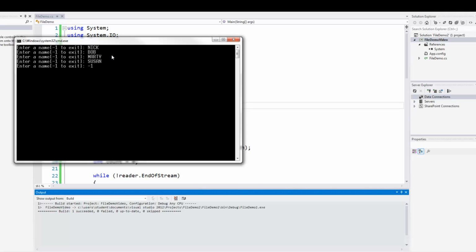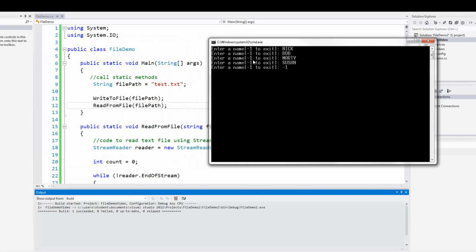And then I'm going to do -1, and that should stop prompting me for names, and hopefully if we did this correctly, all the names should be displayed, because after here we're calling the write to file method, but then once we finish with this, then the read from file method will be called, and then it should read the contents inside our text file. So then press enter. All right, and then it reads all the names, and it says there's 4 names in the text file, and then press any key to continue.